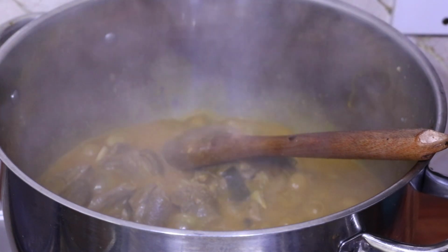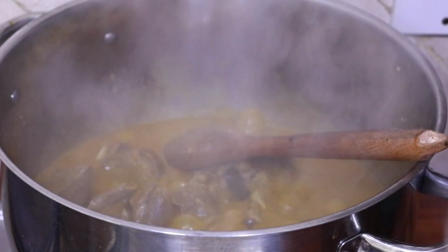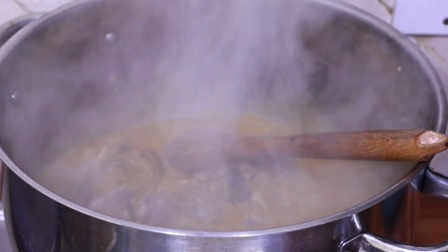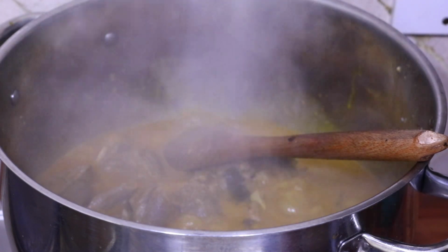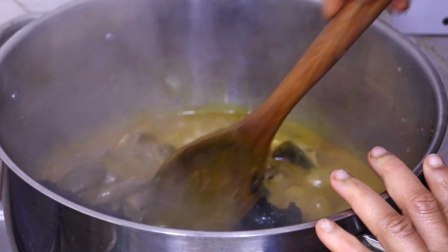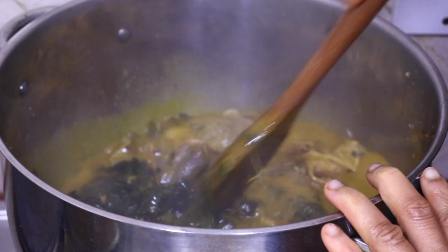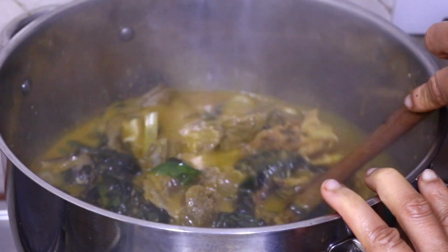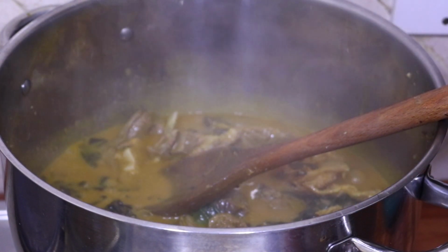So guys, now I'm going to add my oha. I have washed it. I'm trying to squeeze out all the excess water in it. I wish I could have cooked it the day it arrived, but I didn't have time. I would have loved to cook it fresh. But nevertheless, guys, this my soup is tasting so good. So I have added the oha inside there.